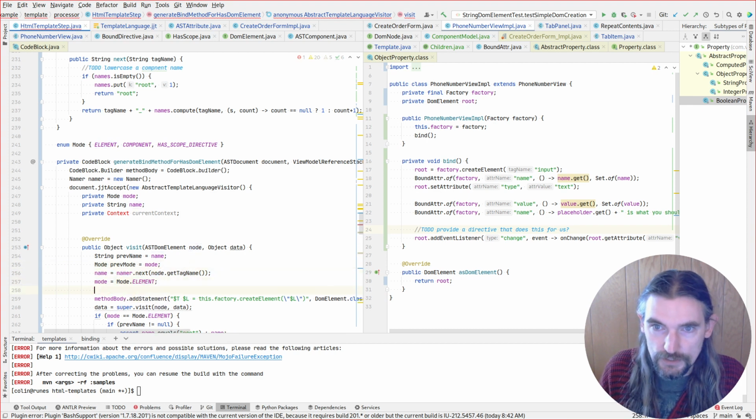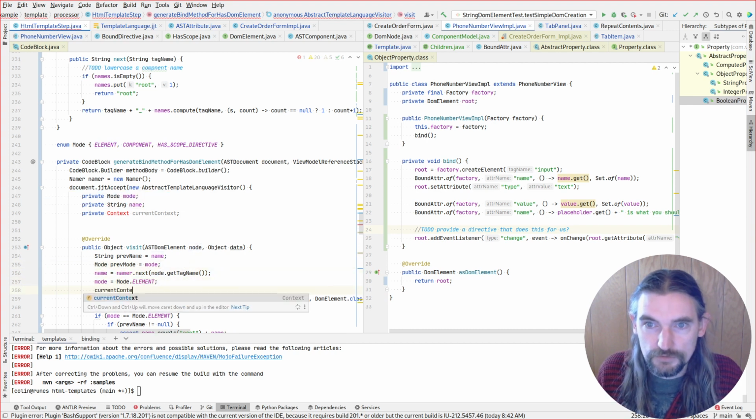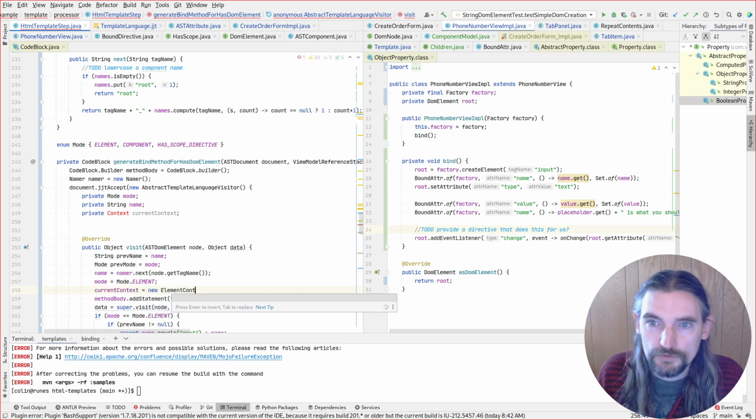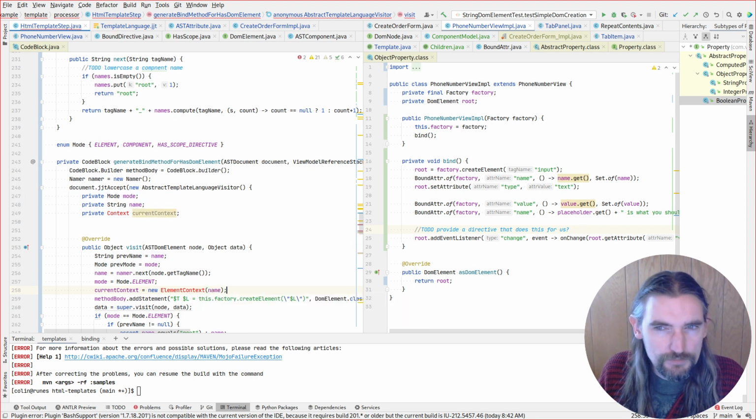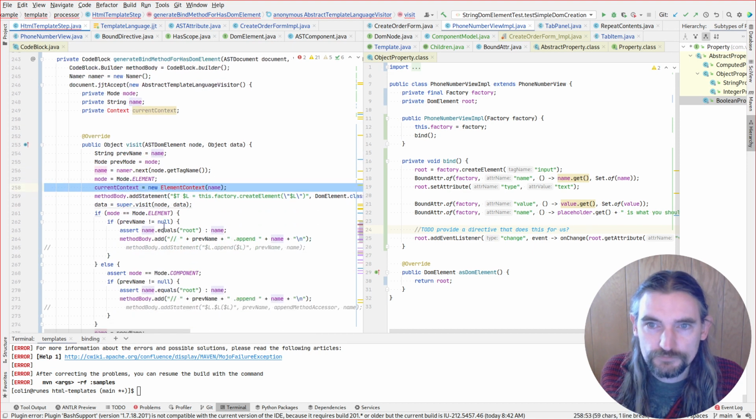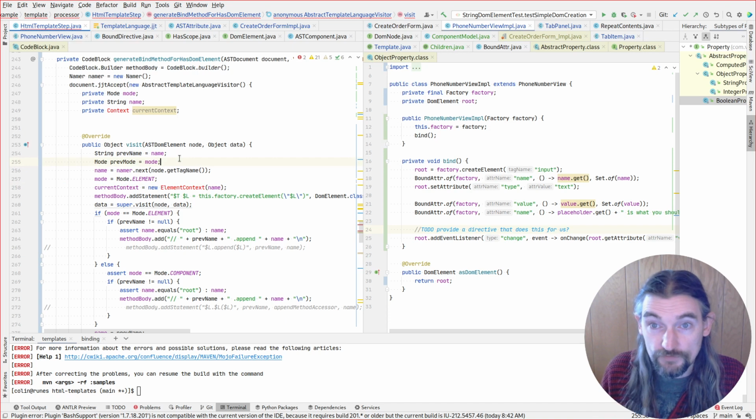And we will give you a name. I don't know if it needs its own name, but it sure wouldn't hurt. So this encapsulates both the type, the mode, and the name. We probably need to keep track of the old one.